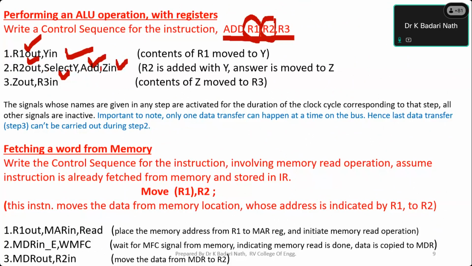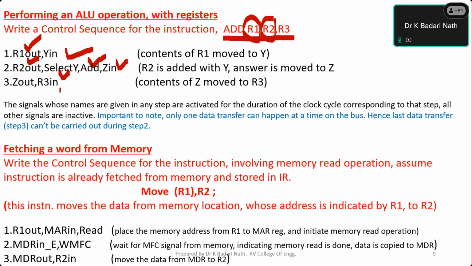Now during the second clock cycle, what is there in the bus? R2 contents are on the bus. What is stored in Y is already being supplied as one of the operands to the ALU. And the ALU output I cannot write directly to the bus. That's why the Z register is provided, because during the second clock cycle the bus is occupied by R2 data. So the moment you finish the second clock cycle, the answer is in the Z register. Now we'll go to the third clock cycle.